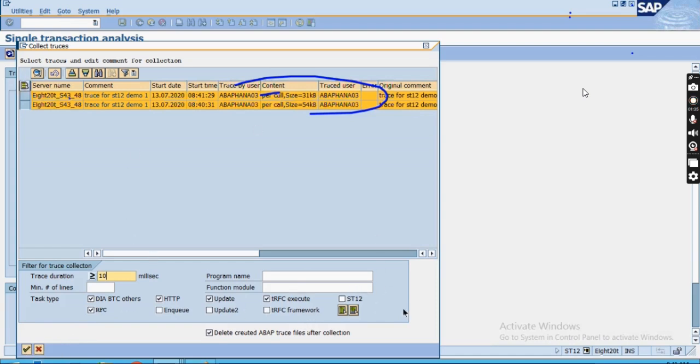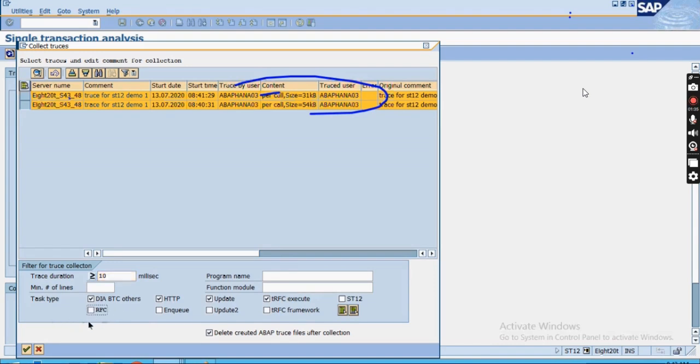If you try to analyze everything, you will understand what it is actually trying to do. The option here filters which trace you want to get. You will get a lot of traces. In a large program you will get 10 traces, 8, 9, or 5 or 6 traces. You don't want to analyze all those traces. You just want to analyze the traces having a certain number of lines, only those where RFC is involved or not involved.